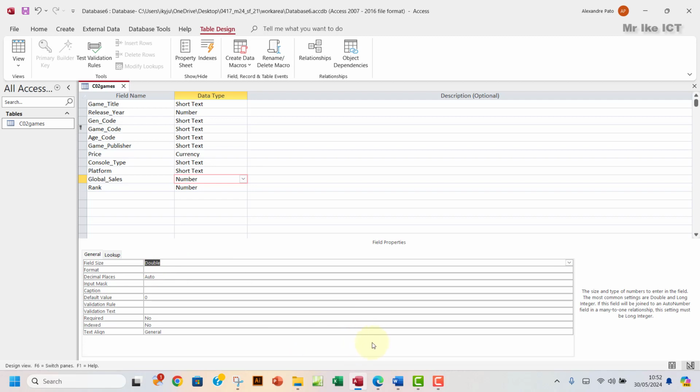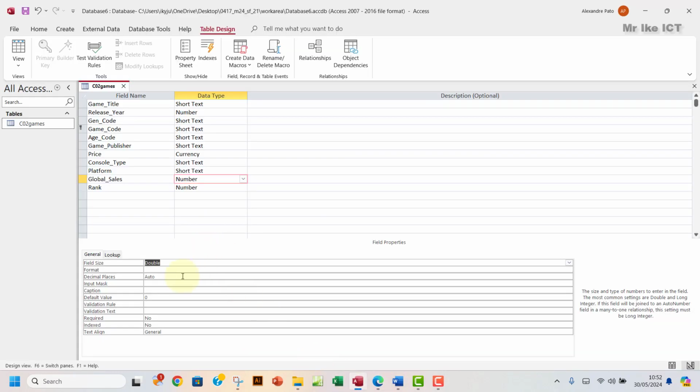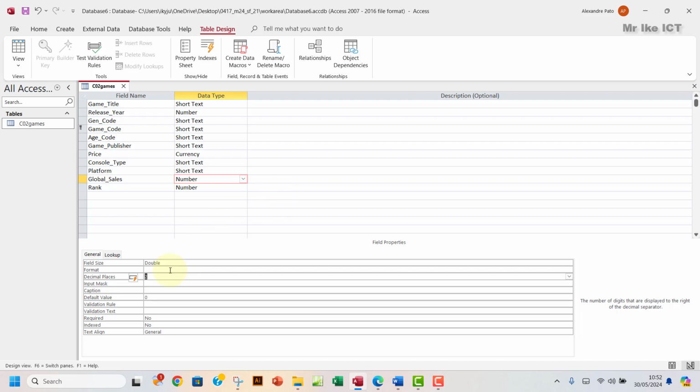It's supposed to be double because it's in decimal here. So decimal means double. Okay, so let me take it back to 2 decimal places. Whenever you're working, I think you need to be careful on what you click. Here I just clicked on something and then I had to resolve that quite immediately. So sorry, here the decimal place has to be 2. Okay, so I'm fine with that.